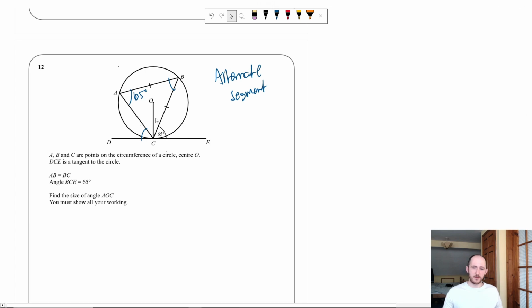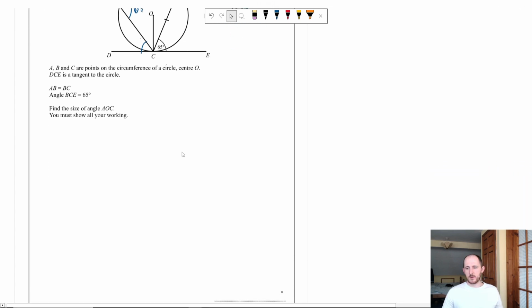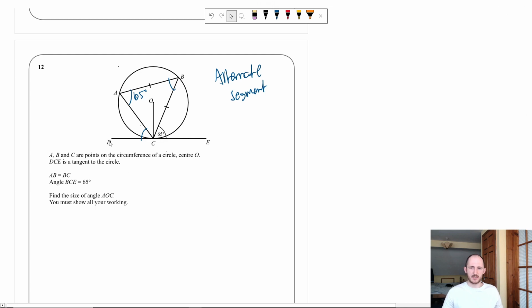What we can do, and there's a few things we can do here. What's the quickest way? Well, it's a 4-mark question, so maybe there isn't necessarily a quickest way. What we can do is... Okay, I think this would be the best. What we can do, he says for the third time, is... Oh, yeah, well, there's loads of things. Okay. I'm going to try and work out the angle at B using the fact that it's the same as the angle at DCO. And then I also know that in total it's like 90 degrees, right? Which means I can work out the inside bit of this angle. Okay? So that's what I'm going to do.